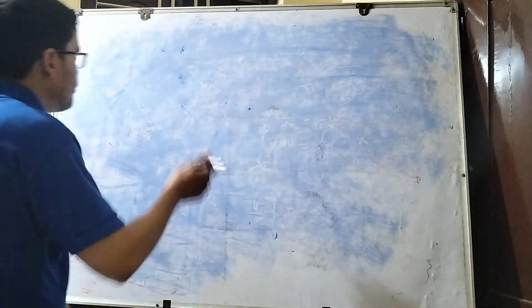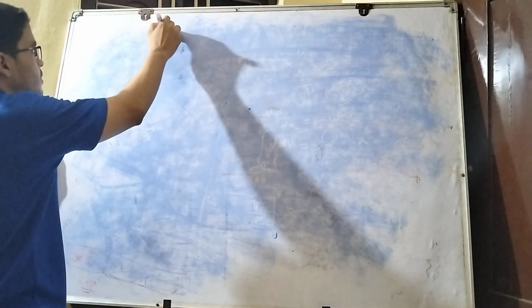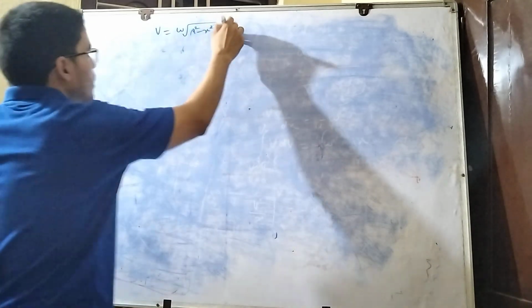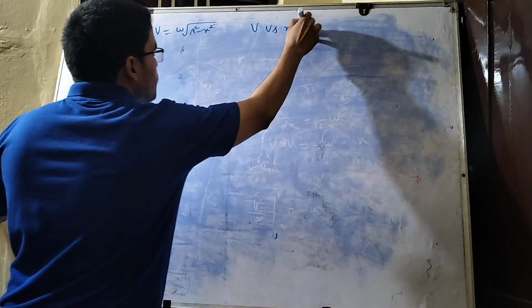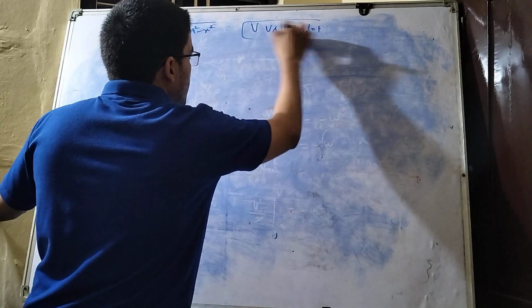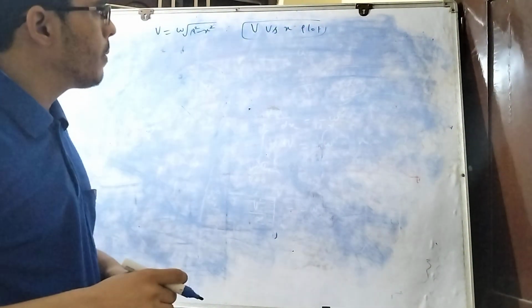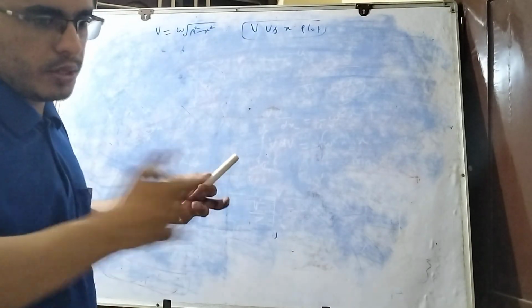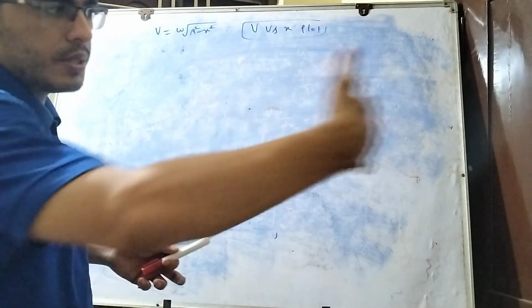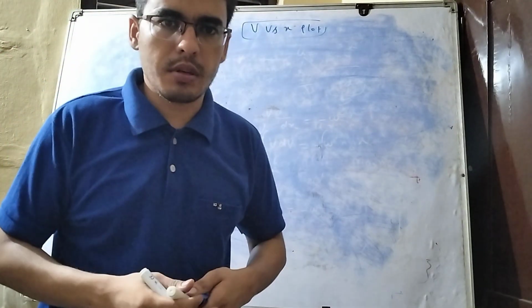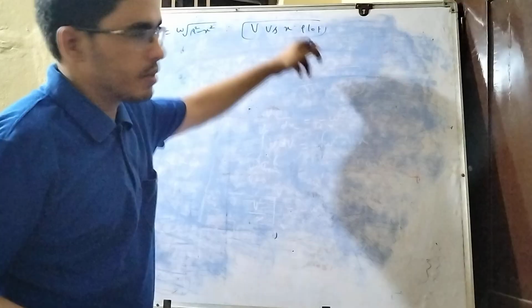See, many times it asks the question, v equals omega under root a square minus x square, the v versus x plot. Velocity versus displacement plot, which type is it? How can we tell? Suppose the body is going right, mean to extreme, extreme to mean, mean to extreme. That is oscillating. So which type of equation is that, meaning which type of graph will we get for velocity versus x?